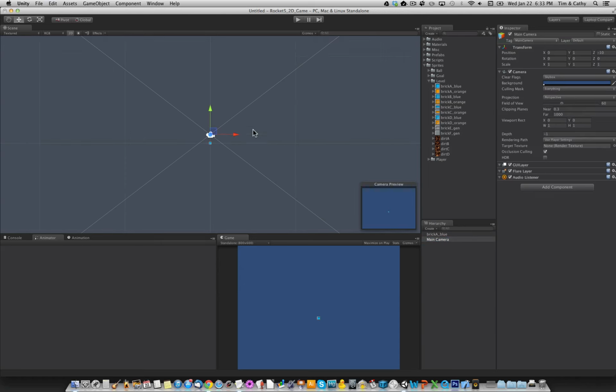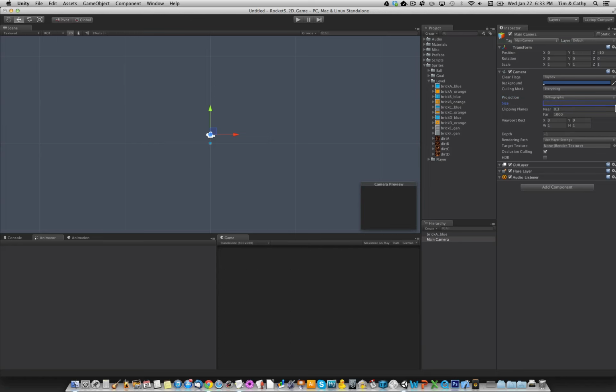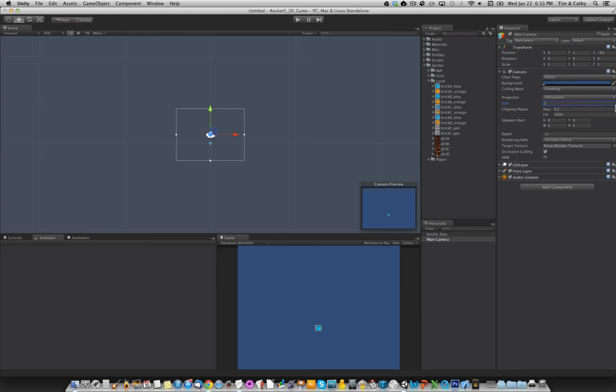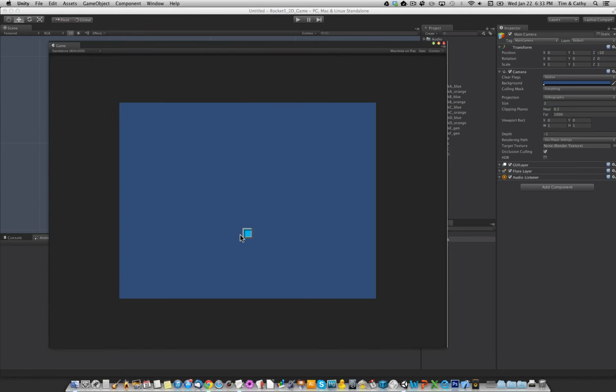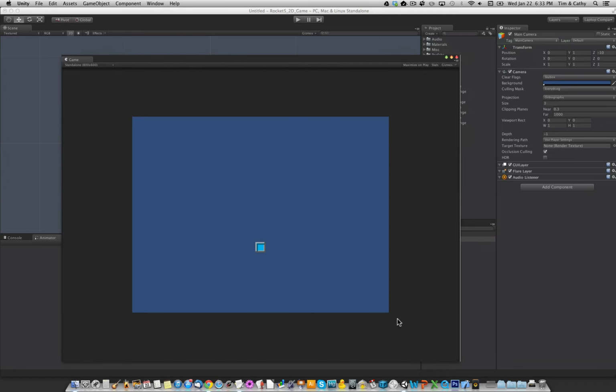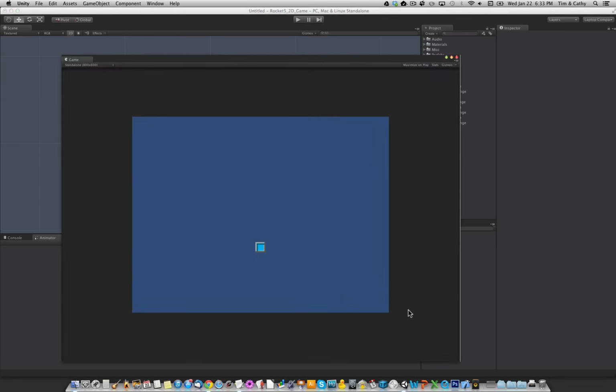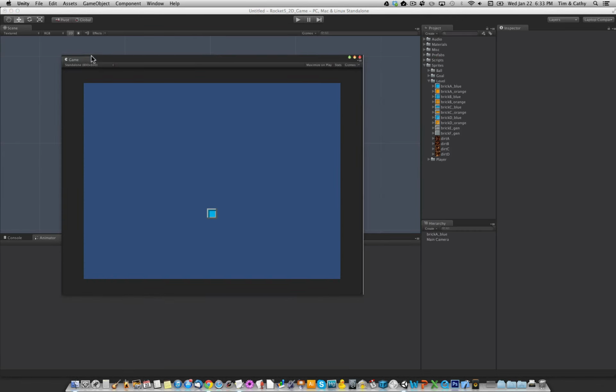Anytime we create a new scene in Unity, the main camera is automatically going to have a perspective projection, so we'll go ahead and set that to orthographic, and I believe we want to set the size to 3. This is just a setting that I figured out earlier to make sure the sprites are going to be pixel perfect on my screen. That size setting is basically going to be your Z depth for the scene. Since we don't have access to the Z on the camera, we use that instead.